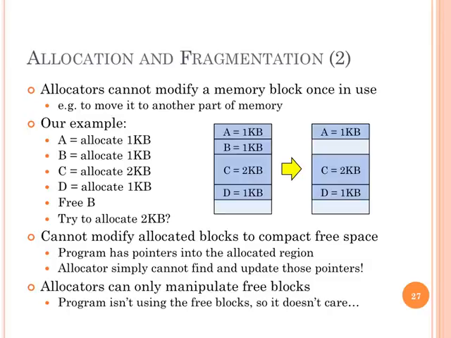And even that is risky because sometimes programs are dumb and they free memory and then try to use it again. So sometimes you'll see situations where you free memory and then a program crashes because it tried to access something, and the allocator assumed the program was telling the truth when it said it was really done with this, even though the program later decided it wanted to use it again anyway.